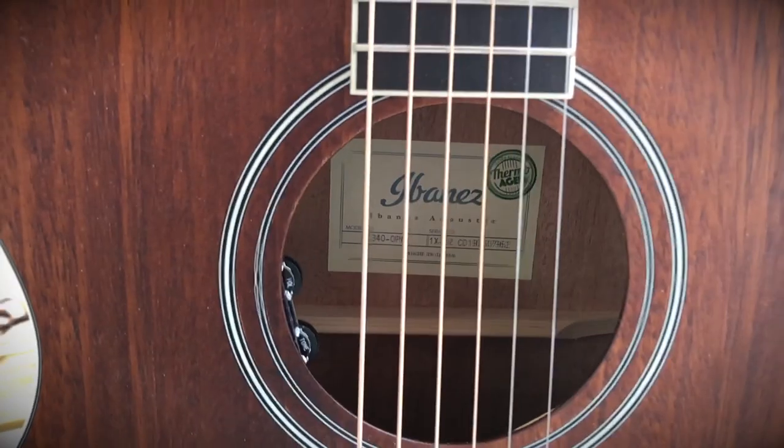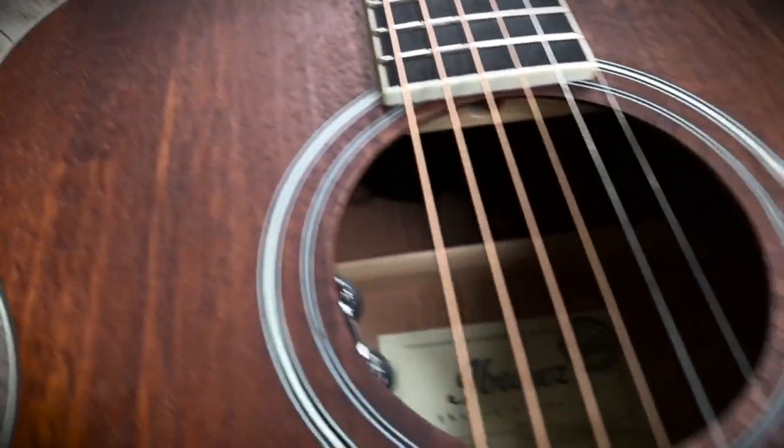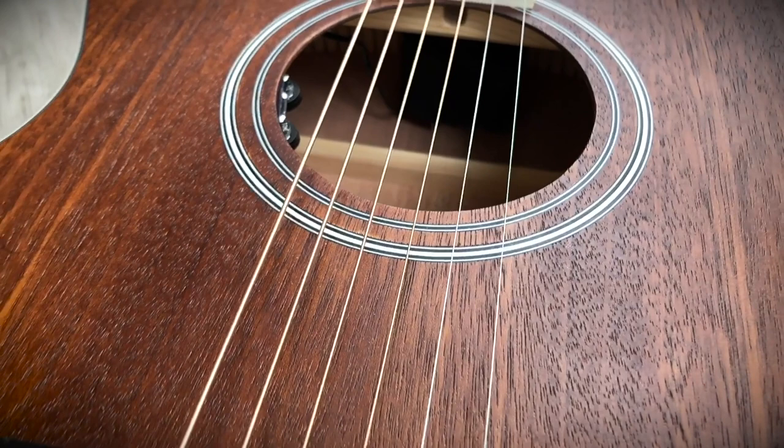Now I know what you're thinking, why did I spend $300 on the Ibanez and then another $160 on the LR Baggs Element? Why not just sell it and get an acoustic guitar with a preamp already fitted? Well, when you find an acoustic guitar that you just gel with, an acoustic guitar that plays like an electric, where the neck is so comfortable and the unplugged sound is amazing, you just have to stick with it. There's no way I'd sell this guitar, and now that it has the preamp in there, I love it even more.